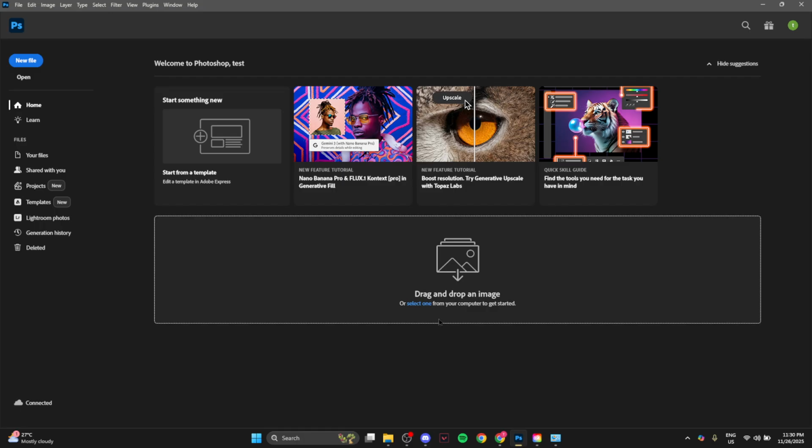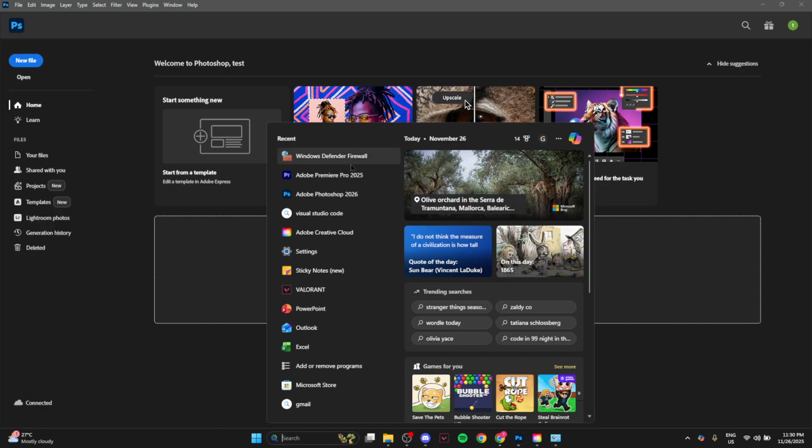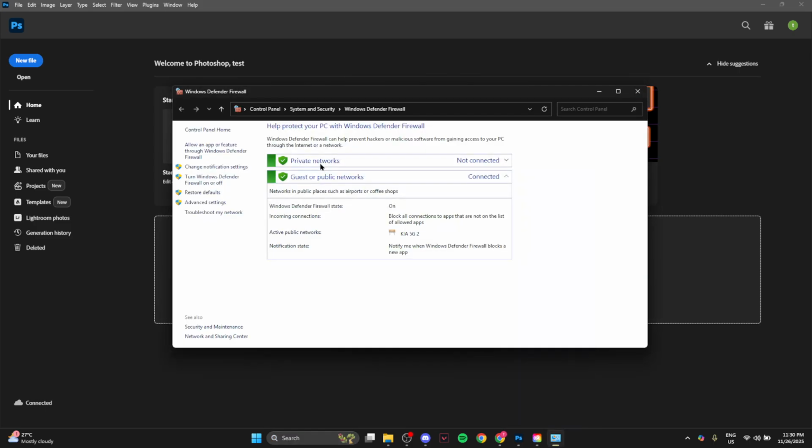First, you want to start by pressing the Windows key on your keyboard together with the S key. This handy shortcut opens up the search bar on your Windows computer. In the search bar, type Windows Defender Firewall and click to open it. Windows Defender Firewall is an essential tool that helps you control internet connections and protect your system from unauthorized access.